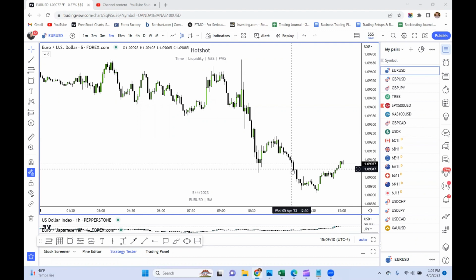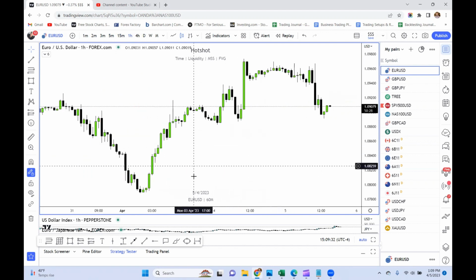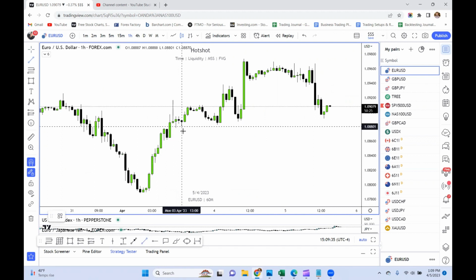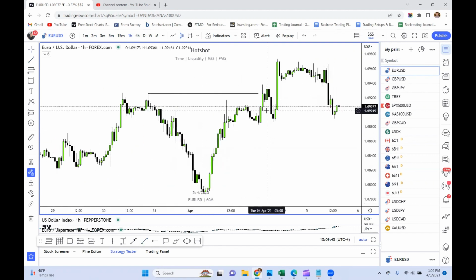Now, someone asked me, what makes a fair value gap or market structure shift valid? The way that ICT explains it, it's very powerful after a run of liquidity. So let's say, for example, the 1 hour time frame. After a run of liquidity, see how there was liquidity building up right here, right here, and above these areas. After a run of liquidity, ICT says, not always, but most of the time, price will run it and reject that area. So that's when you want to go in and look for a market structure shift.